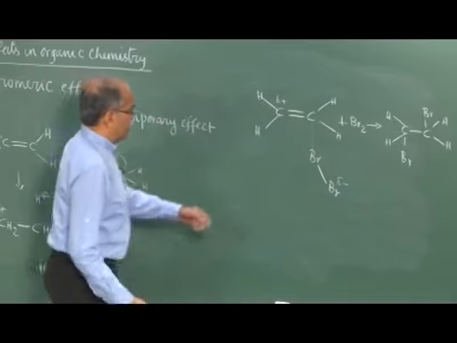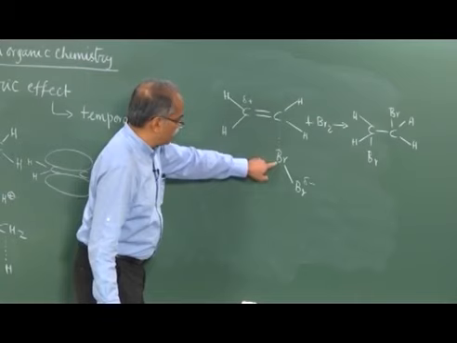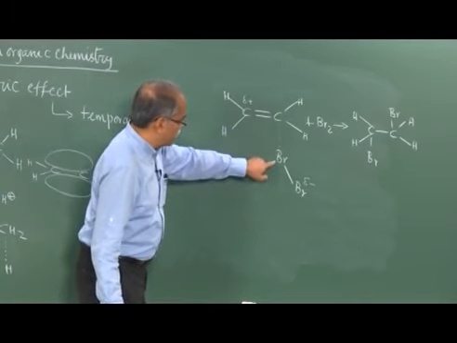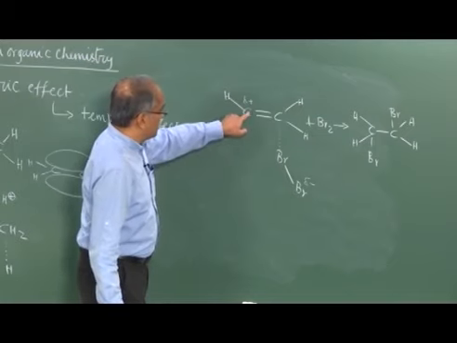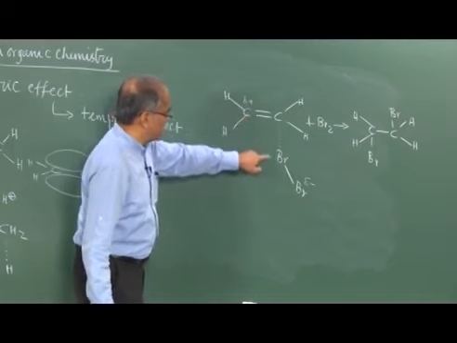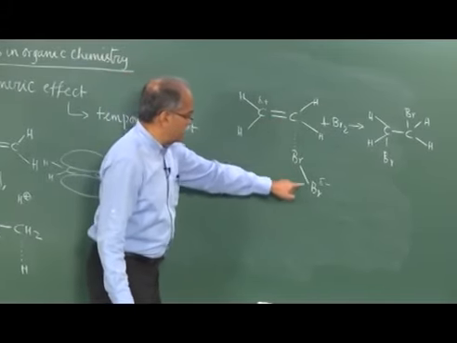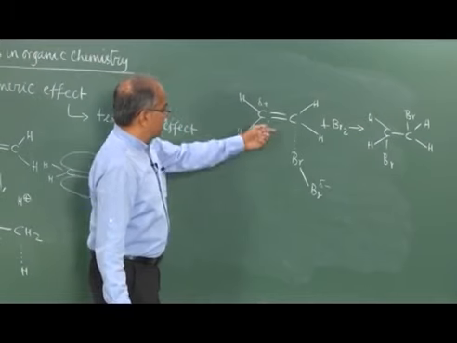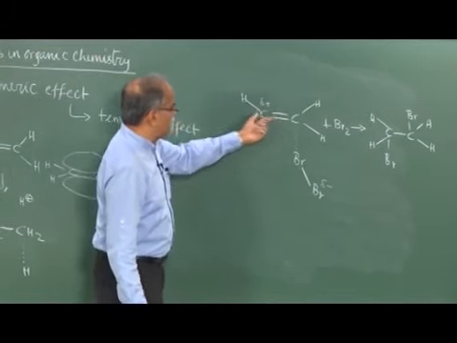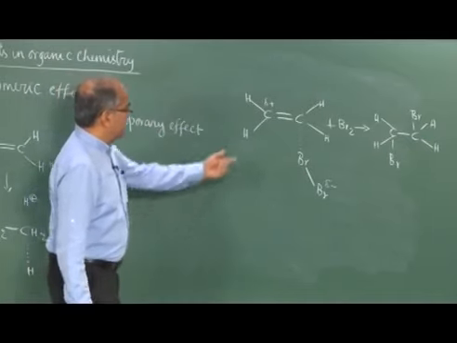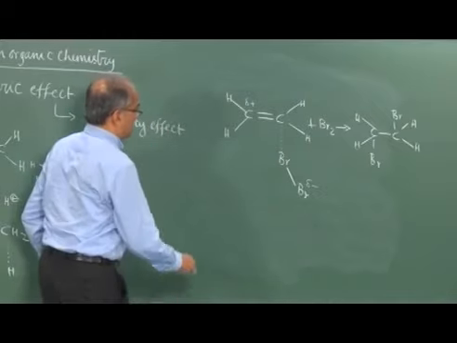Because this electron is a mobile electron and bromine is an electronegative element, it is going to attract the electron density towards itself. So, that will deplete the electron density at this position temporarily during the course of the approach of the bromine. Originally the electron density is equal here and equal here, but because of the approach of the bromine closer to the delocalizable pi electrons of the pi bond, a partial positive charge is developed here and a partial negative charge developed here.